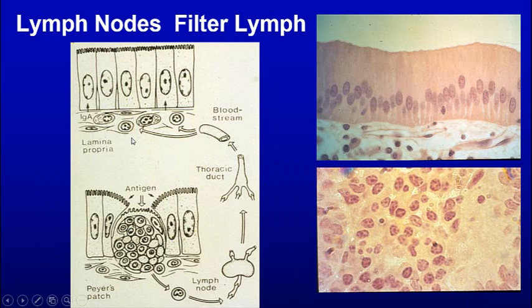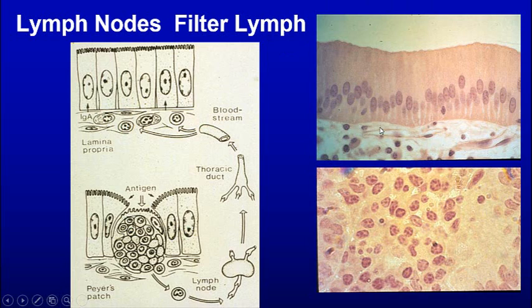Here we see the digestive tract, so these are intestinal absorptive cells here. Here's Peyer's patches. There's a little epithelial cell on the surface there. Kind of antigen presenting, interacting with the cells. Cells respond, get into the lymph node, thoracic duct, back into the bloodstream, and they go out underneath this tissue, as we see there, to combat whatever is there, to enhance the immune response to whatever antigen is out there.